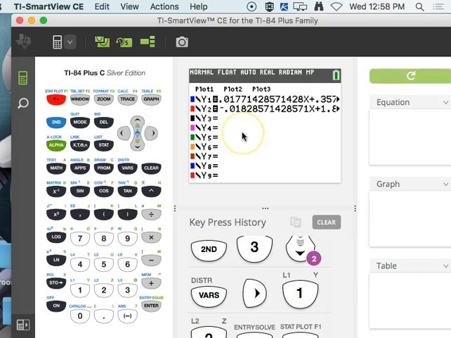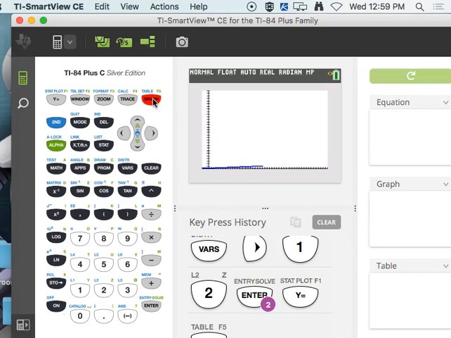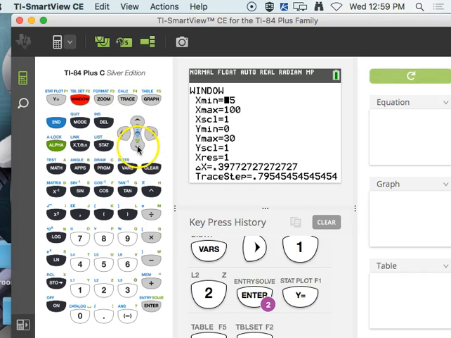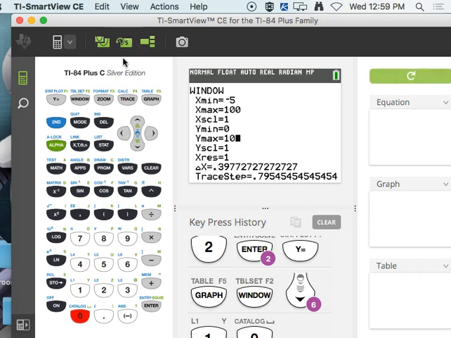Well, I hope the window that we had for the other one will still work. So I'm just going to hit graph. I'm not going to try and change any of that. But uh-oh, these populations were much lower, weren't they? We've got a lot of dead space up here that we don't need. We have too many y's. So let's go into window. And let's not go to 30. Let's maybe go to 10 for the y's. And try it again.